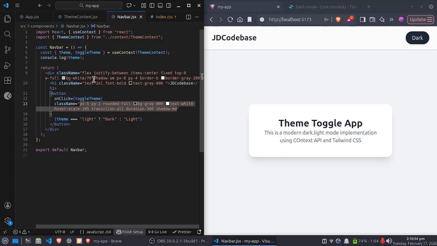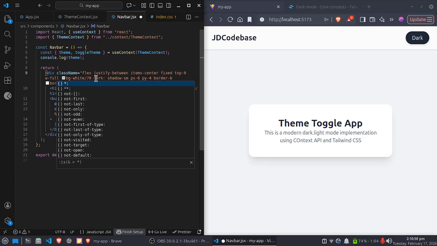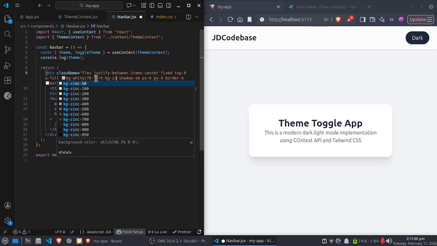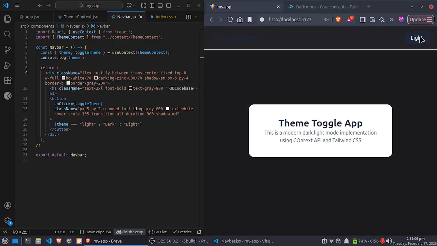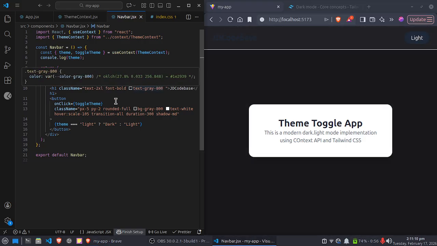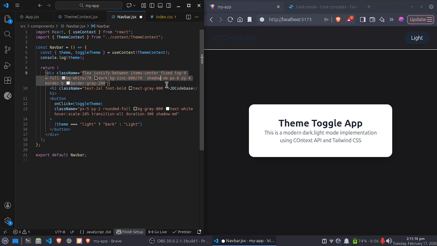When the dark color comes, then make it bg-zinc-870, and also change the border color here.